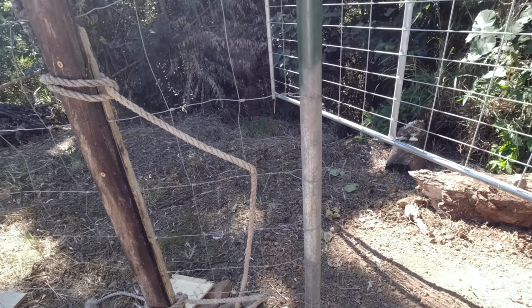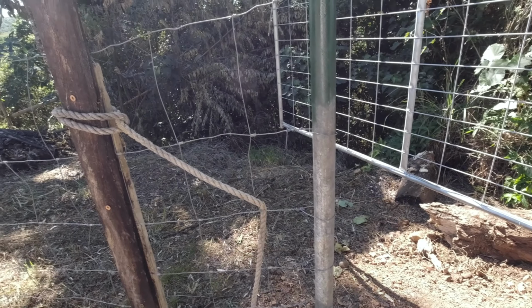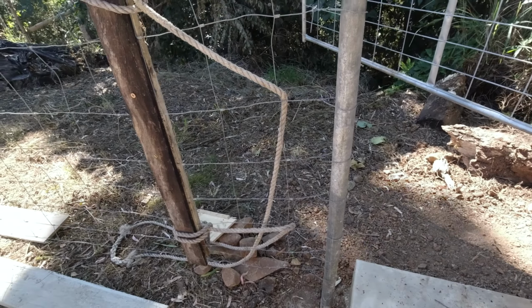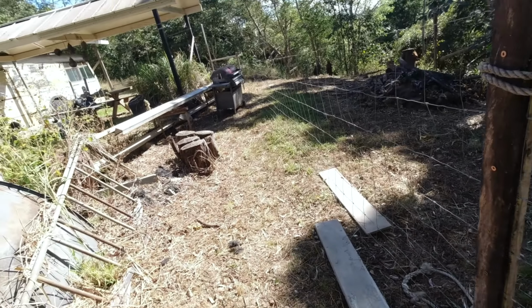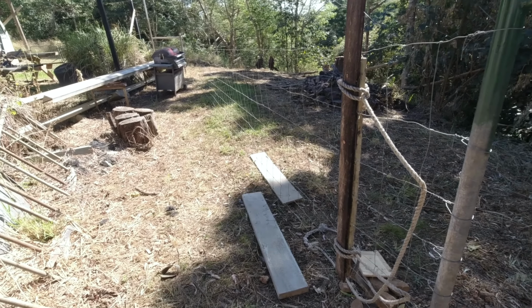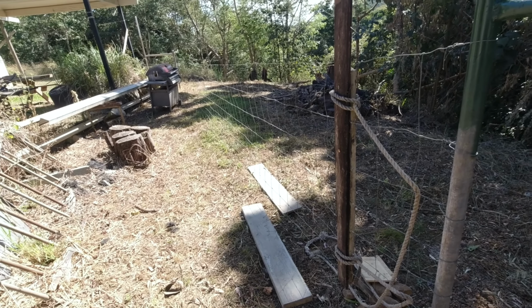They sound lame, don't they? But I shouldn't have done it. I just wanted to get it done. And I'm going to have to do it again. But as it turns out, I'm going to replace the wire anyway. I'll use this for something else. I'll use this for keeping some goats in somewhere. Let's get some goats. We had goats.